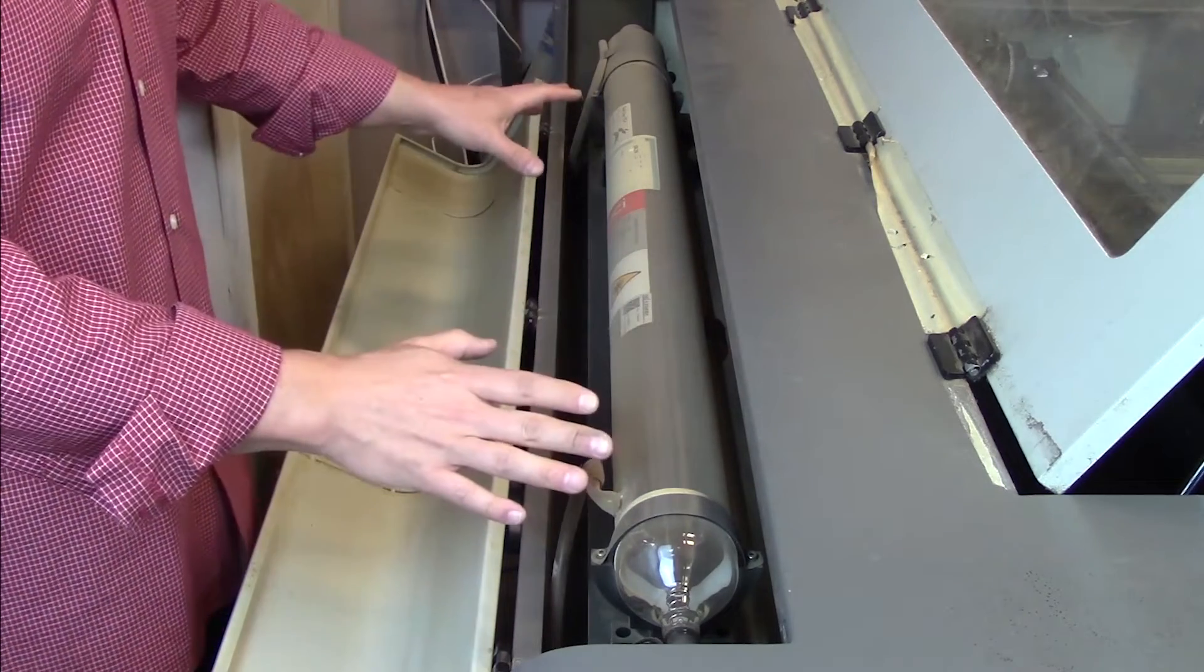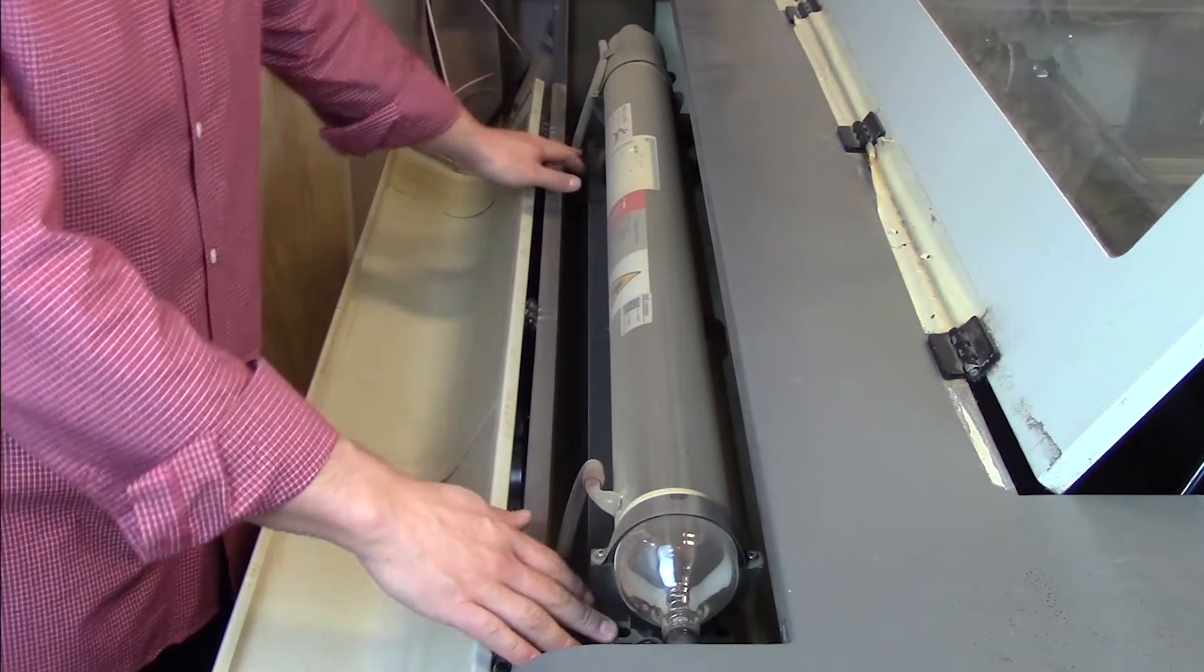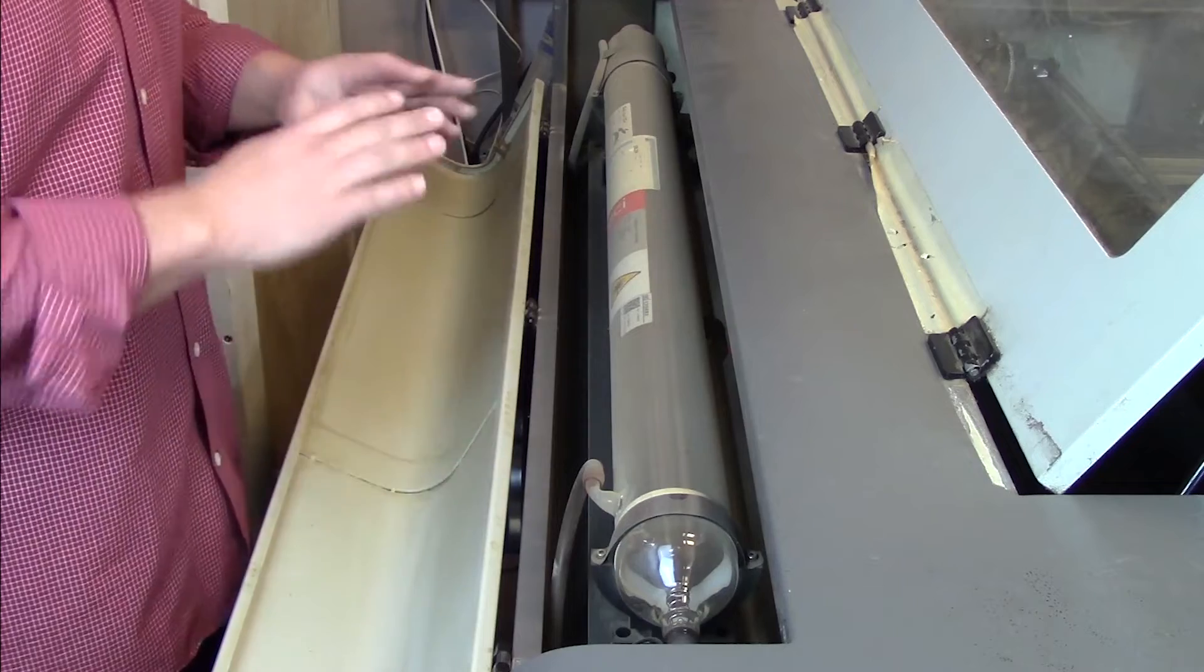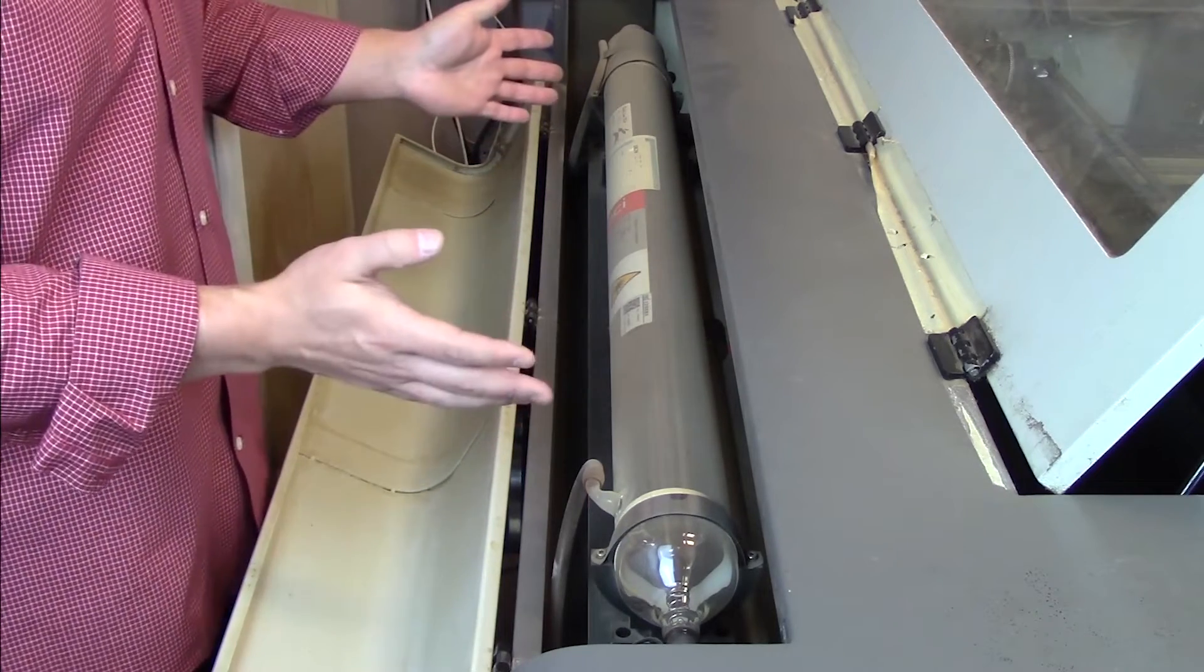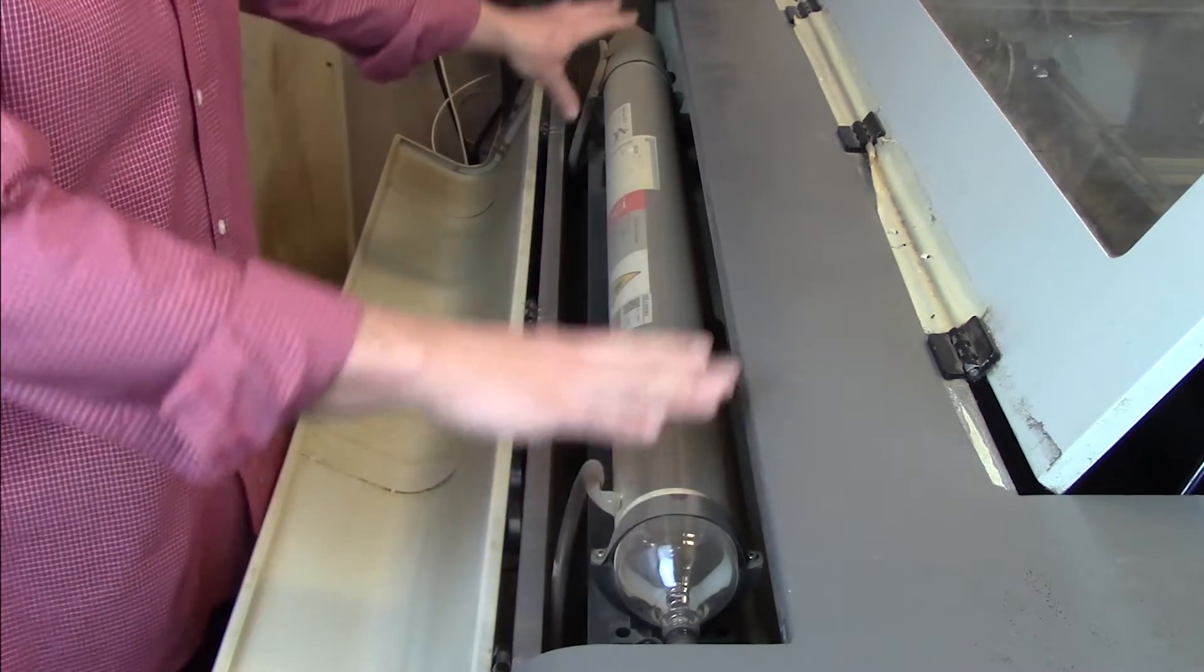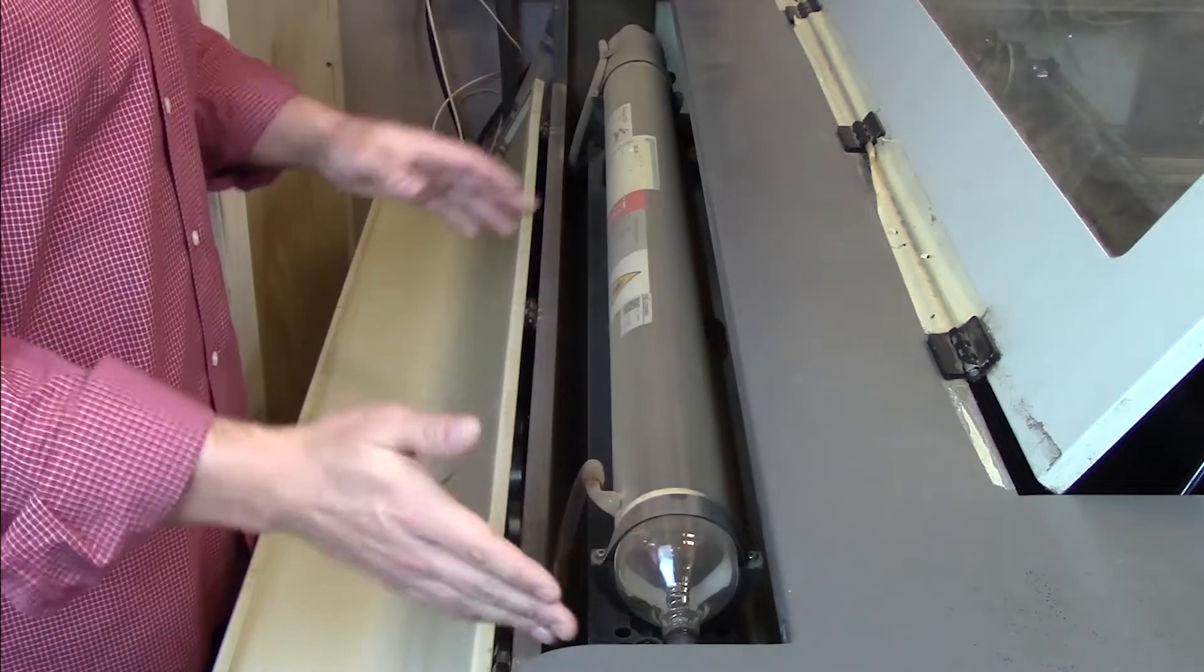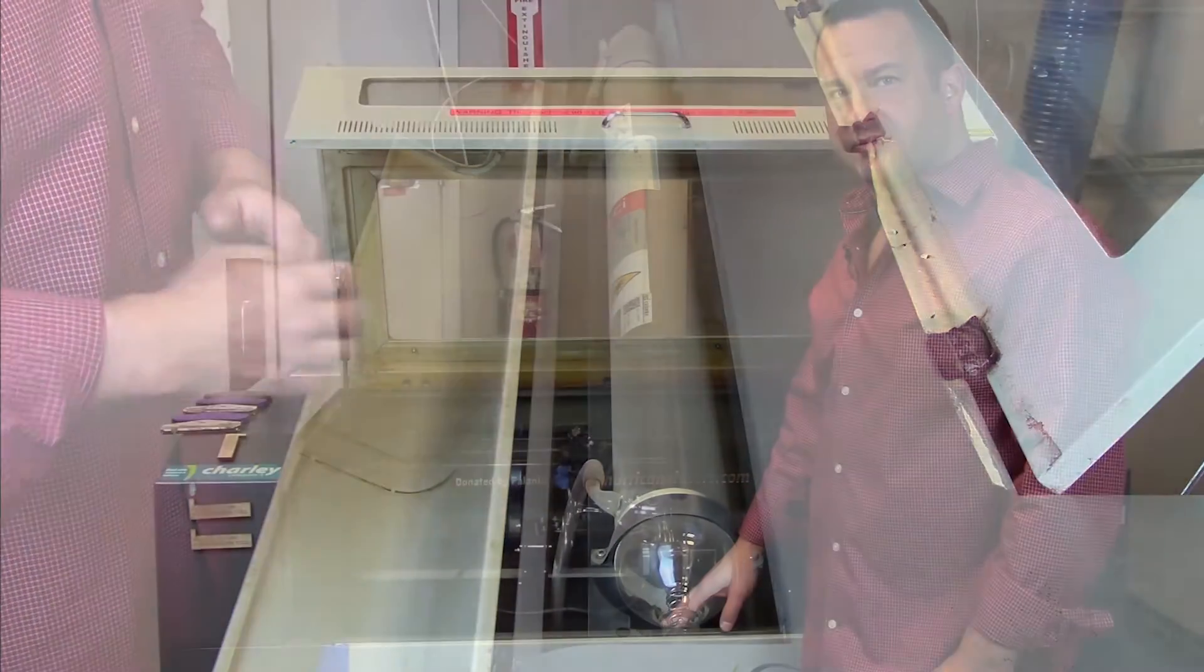So that's the laser tube itself. If you notice on here, there's a couple straps and underneath there, there's two mounting brackets to actually make some adjustments. Typically, when you set this up the first time, it's one of those things you set up and you don't ever have to touch again. But that very first time, you do have to be pretty detail-oriented and go through this whole process of making sure that the tube is level to the machine and that it's also not twisted, so that it's firing into the center of the first mirror.